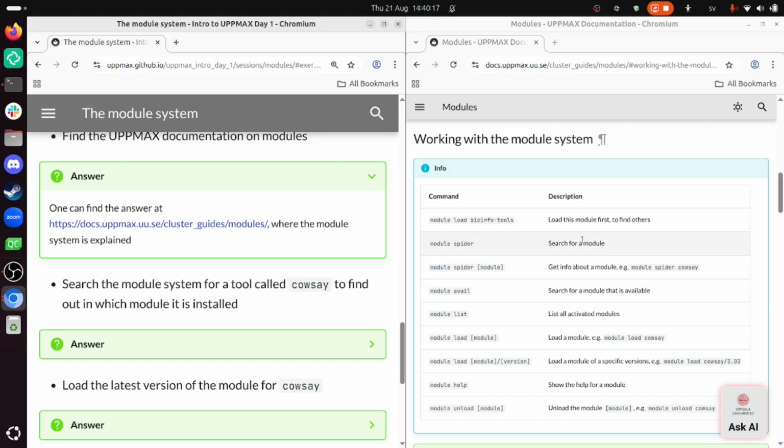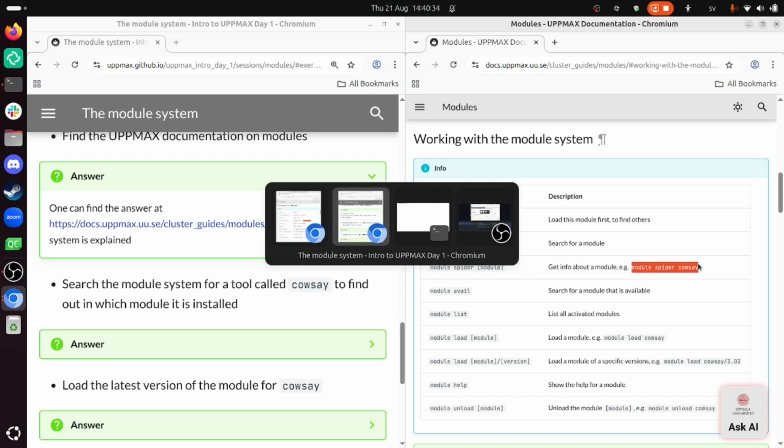Just taking a look at this list, I see here how to search for a module using module spider. Oh, and even in the answer you have module spider and the name of a module. For example, do module spider cowsay. So I'm going to do this on Pelle, and I'm already logged in. I'm going to paste the command.